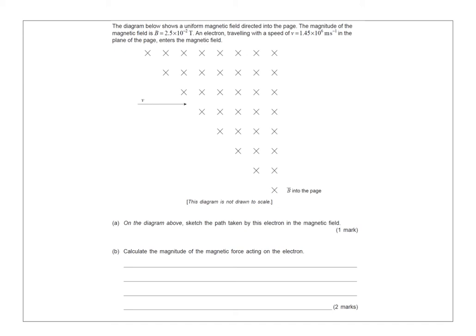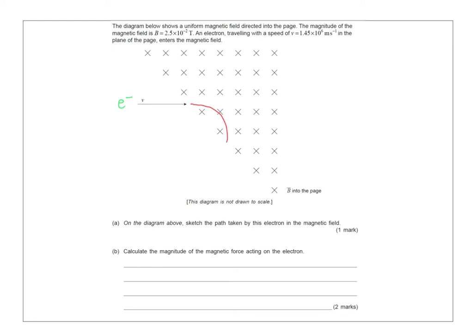So firstly, fingers are in the direction of the magnetic field, so they are downwards. Thumb is in the direction of the charge, but remember that's for a positive charge. So the direction won't be out of the palm of the hand, which would be for positive. Because it's negative, it'll be out of the back of the hand. So this electron will bend downwards. So the path will basically become circular like that.